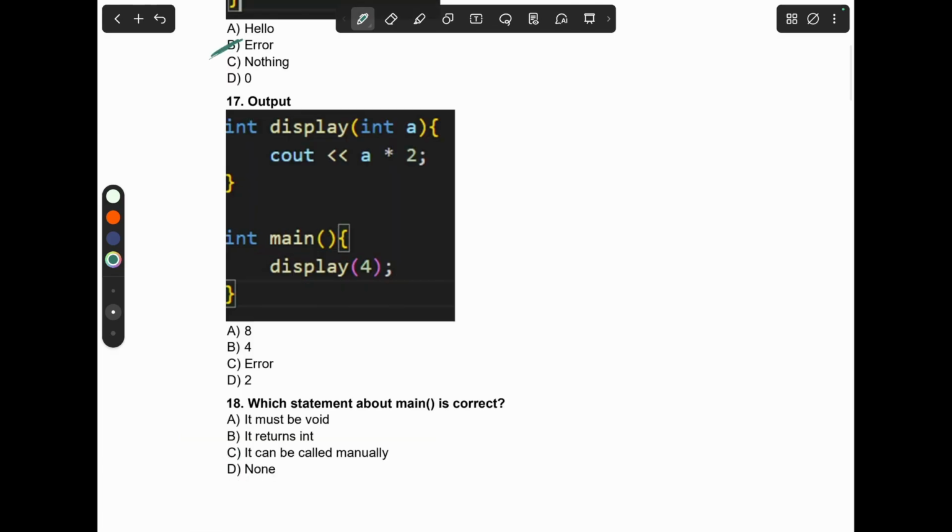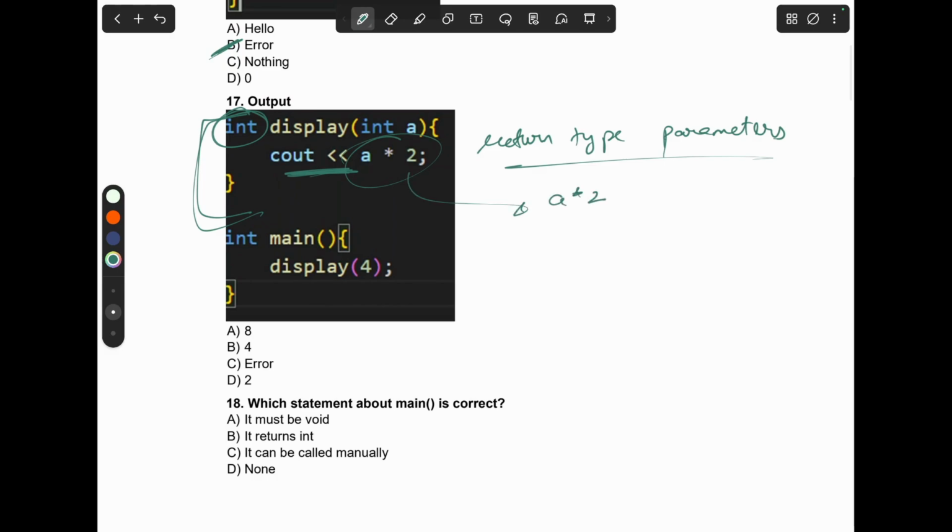Let's look at this question. Here you can see we have a return type with parameters. We have a return type here, but we are not returning anything, so it should be an error, right? Yeah, it's an error. But what C++ does is it will first print a into 2. Our value of a is 4, into 2.